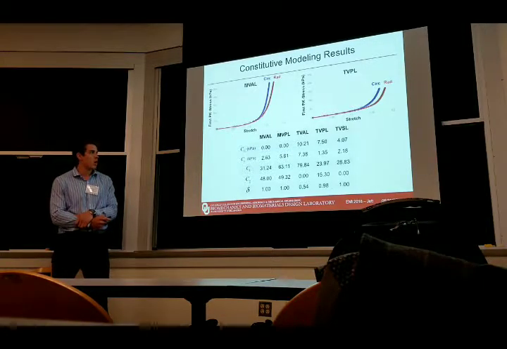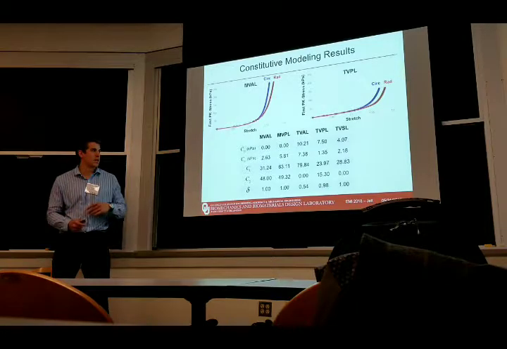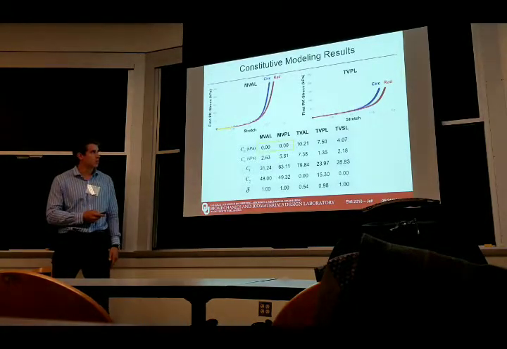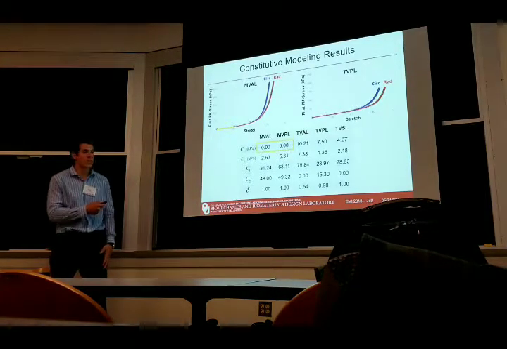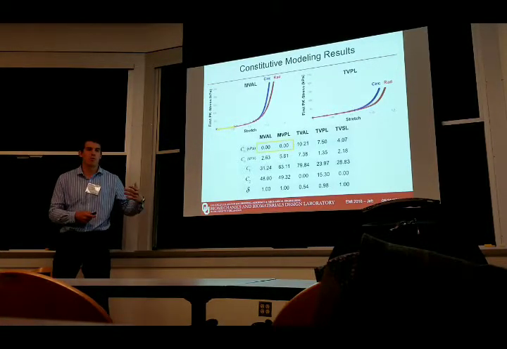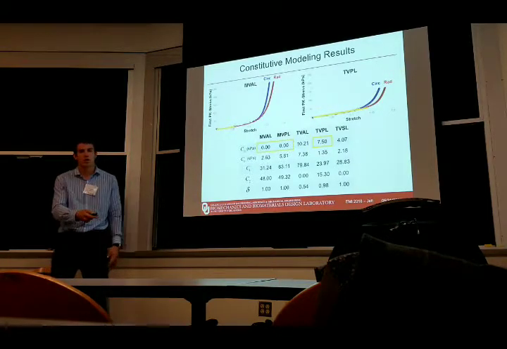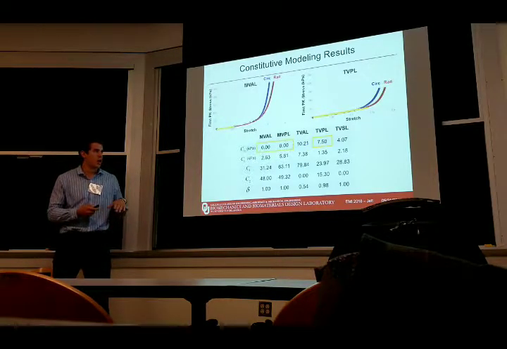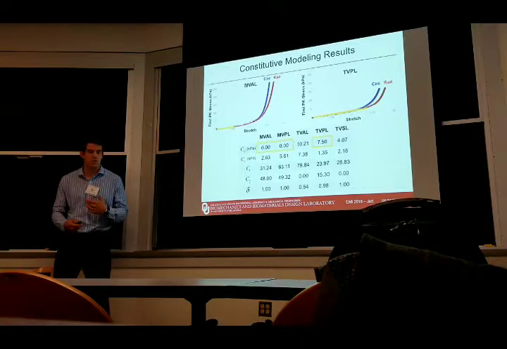Remember, C10 was the isotropic component at low stresses, and that basically accounted for the linear isotropic response. You'll see how that was almost negligible on the mitral valve leaflets. We saw a very small linear region, and all of this nearly flat behavior could be accounted for by the exponential terms. Whereas for the tricuspid valve leaflets, we saw a much larger toe region, and so a much larger linear effect at the beginning, and that's why we get a larger parameter there. There are these kinds of patterns throughout.